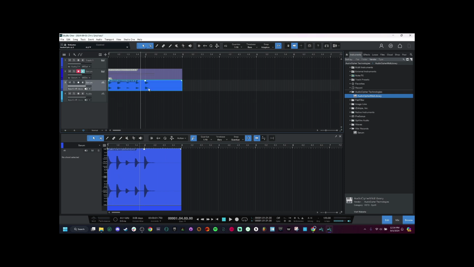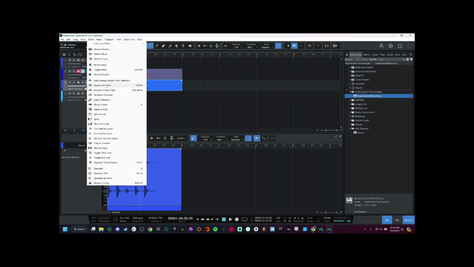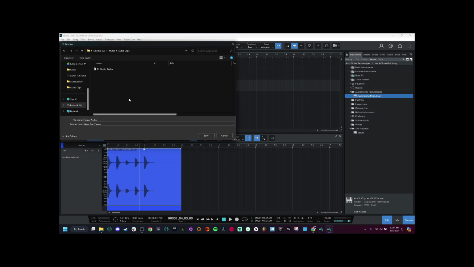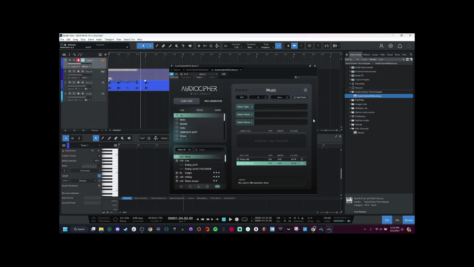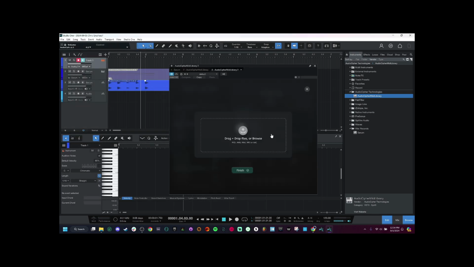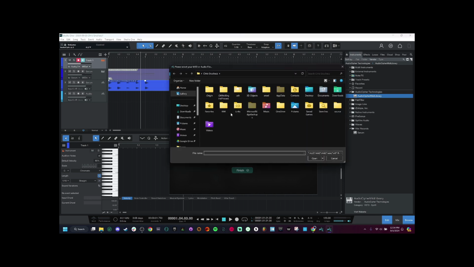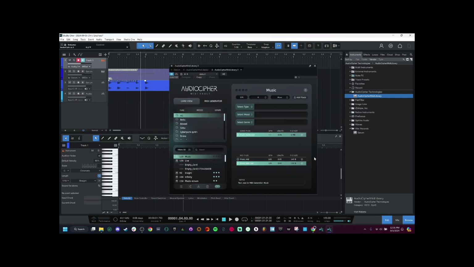And now we can go ahead and export this audio file, doing what we did before by clicking on the clip, selecting Event, and then using the Export Selection option. And again, we recommend saving this in a dedicated audio folder on your device so it's easy to find. So I've just labeled this Music Audio, saving it as a WAV file, so I'll go ahead and save it here. And then again, if we return to AudioCipher, we can click Add Files and do a search for that WAV file. I've found it here, so I'll click Open, and now you'll see that listed here under Audio Files.